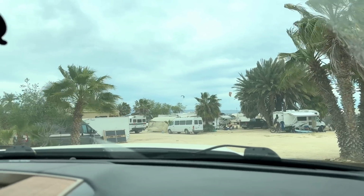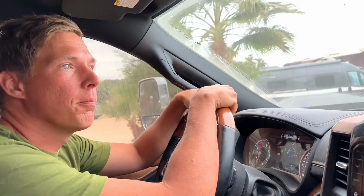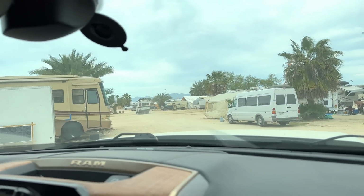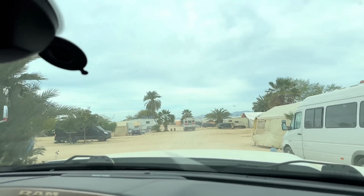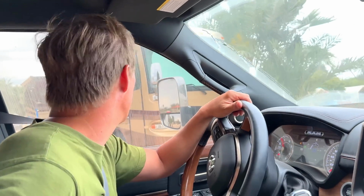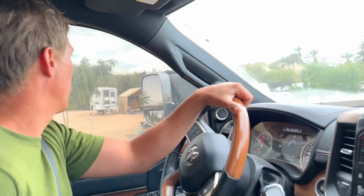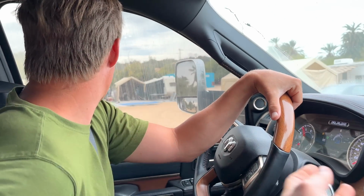Now where do we go? We just found one, or? I guess? Should we like stop and walk around or something? Or just follow this bus? I don't want to follow the bus. Okay. Here we go. There's a bunch of gringos here, you know? It's the Gringo Ghetto. I don't know if I like that. I kind of feel like I could get robbed. Who do you pay? I don't know. I don't understand. How do I get one of these tents? I want one of them. Can we just like back in here? It looks like they have water. We filled up for no reason.